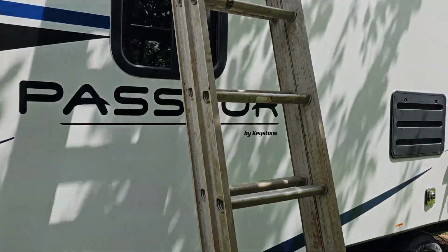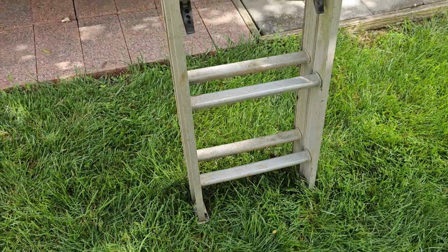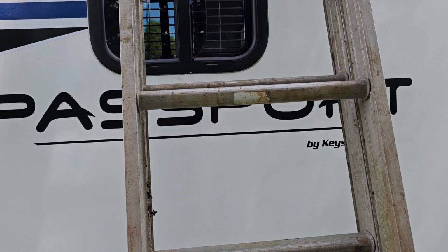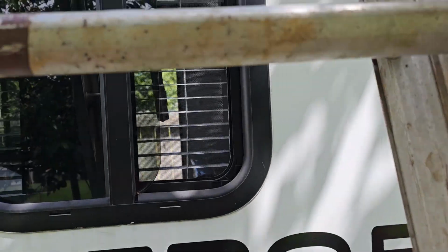Whenever you're climbing around on a ladder, it's always a good safety note. Number one, make sure that you got a good stable spot to put it in, and step down on it with my big fat butt. I'll go ahead and sit down, make sure it's planted good, and also maybe get a helper to hold it for you when you go up, which I've got. So let's climb up on top here and see what it looks like.